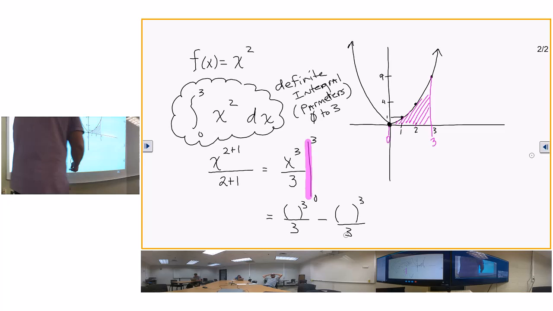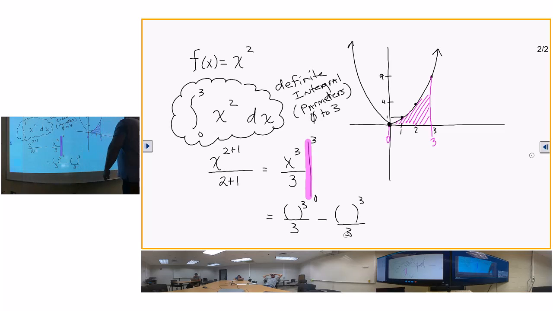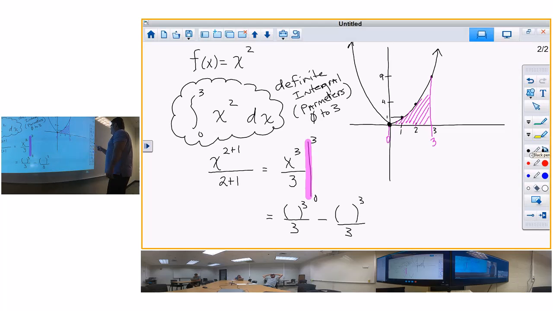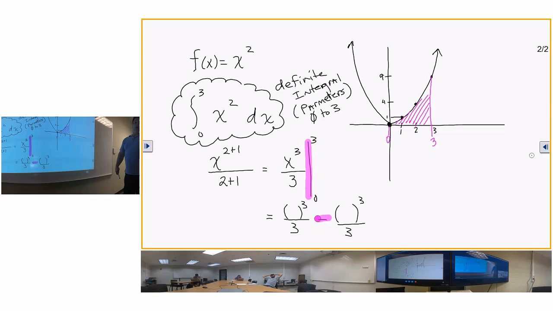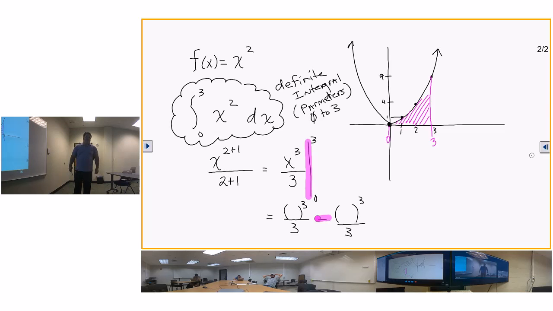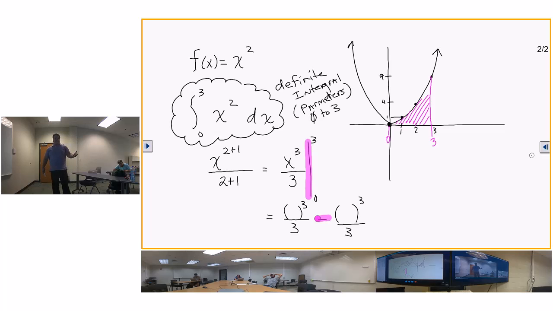And let's highlight that. I'm going to highlight that subtraction symbol the same as the evaluate, because that's what you do. You always what? Subtract. Think about it like this. If I travel from Anderson to Greenville, and my odometer says 30 miles, then if I want to find out how far it is from Anderson to Greenville, it's going to be 30 minus 0, right? So you're always going to subtract.